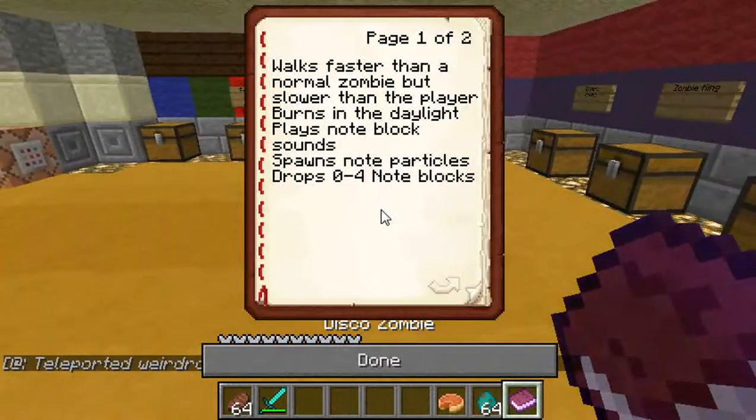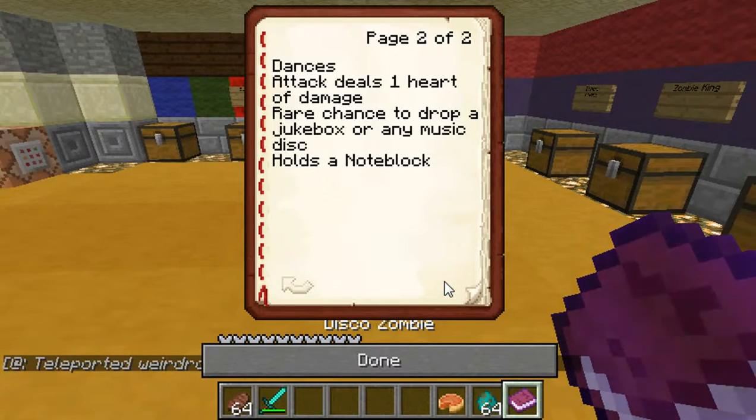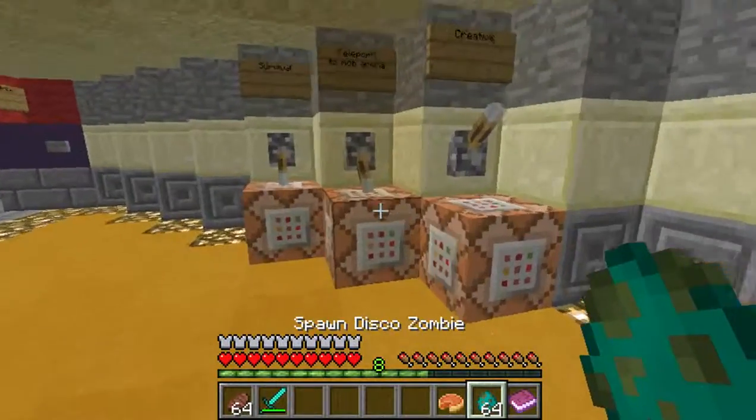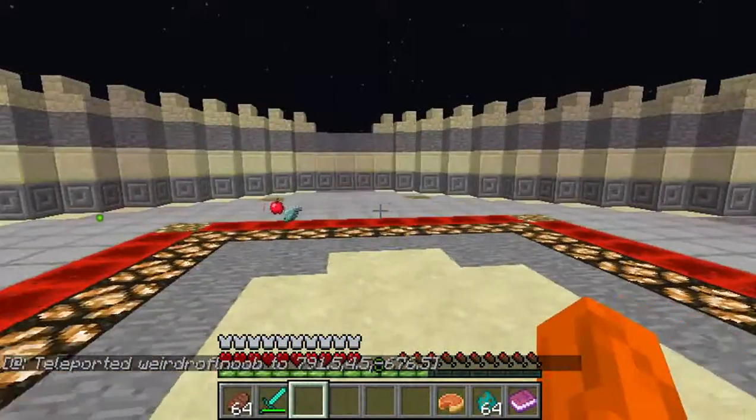So next is a disco zombie. Walks faster than a normal zombie, but slower than the player. Burns in the daylight. Plays note block sounds. Spawns note particles. Drops 0 to 4 note blocks. Dances. Attacks deal 1 heart of damage. Rare chance to drop a jukebox or any music disc. Holds a note block. So let's head back in here.